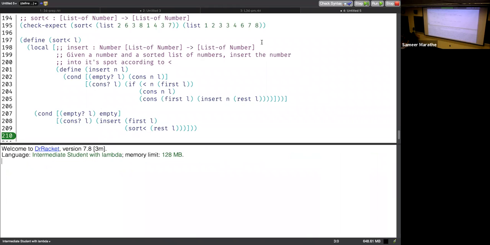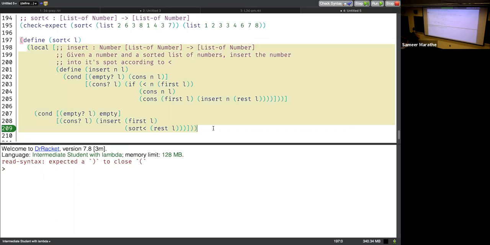Let's check if we actually sort anything. And we're good. Now, my question is, what's the performance of insertion sort of this function?